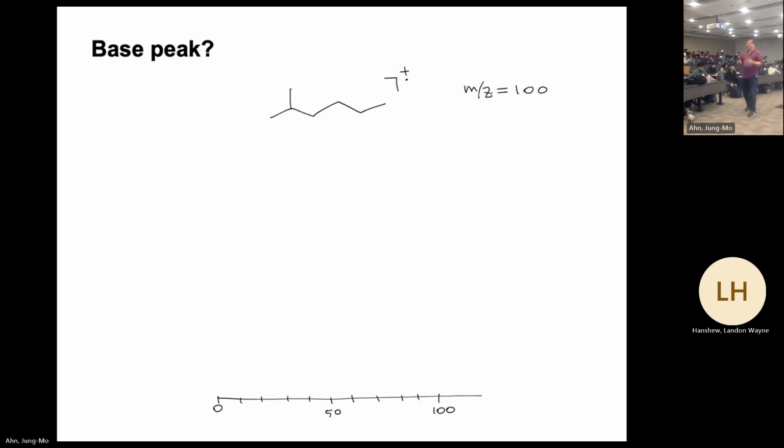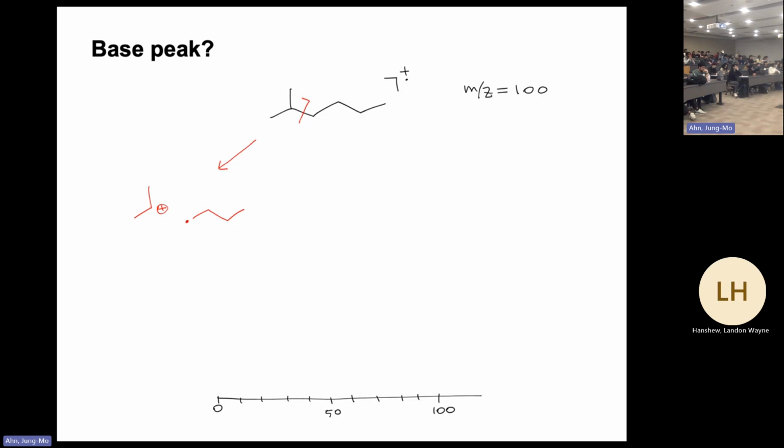Then, probably the fragmentation will produce the base peak. What fragments will be responsible for the base peak? Many bonds can be cleaved. Maybe a methyl group goes out, maybe ethyl goes out, propyl goes out, in many ways. But you've got to think about what types of ions and radicals they produce. The first thing to think about is that the more substituted fragment would probably be the more stable one to produce first.